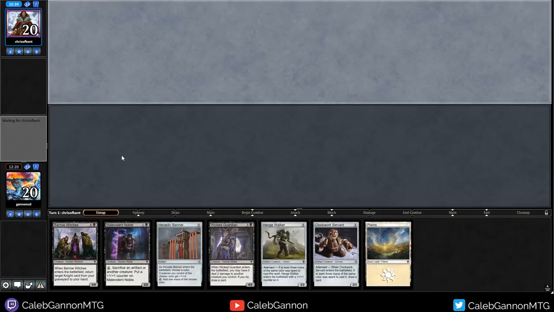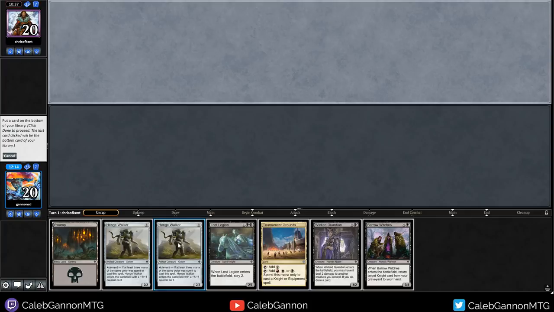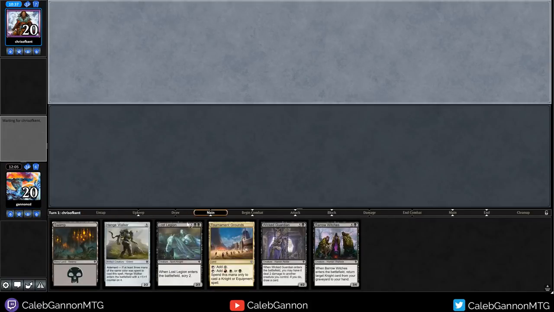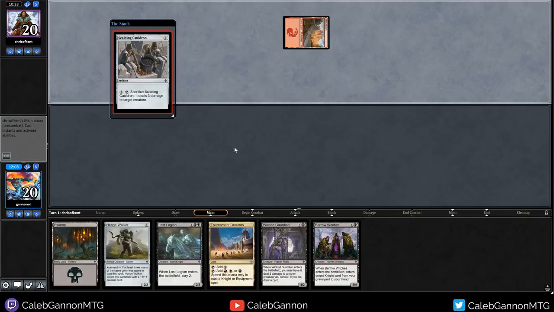Well, this is a mulligan. Fortunately, we're on the draw, so we can afford to mulligan here. I kind of have to keep this. And Hedgewalker seems pretty bad because we can't adamant it very easily right now, so I'm going to put that on the bottom. I can Lost Legion hopefully into lands, and then Lost Legion into Wicked Guardian should get there.